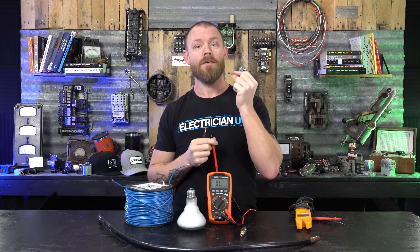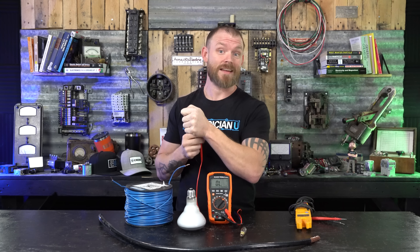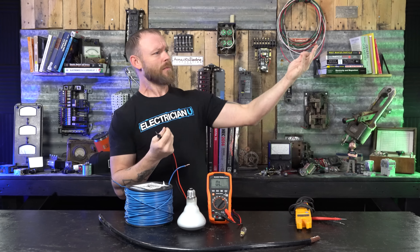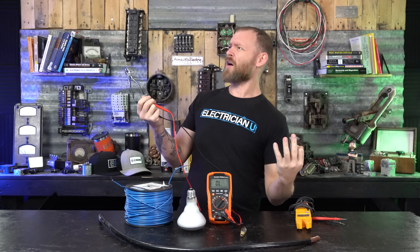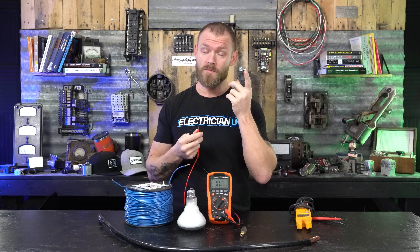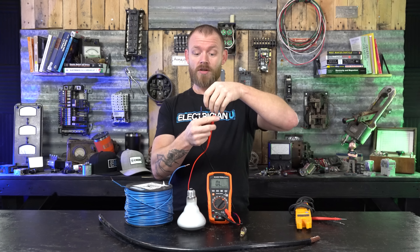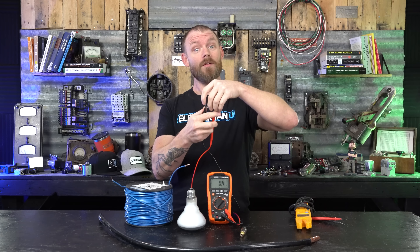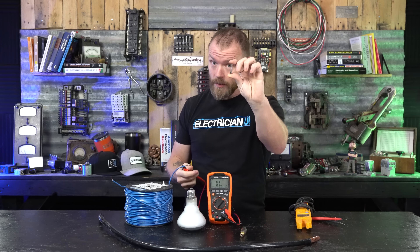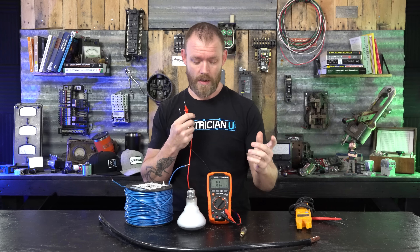A lot of times in the field we'll have a silly thing like a fuse that blows. In a three-phase environment with a fuse disconnect, two of your fuses are fine but your third one's not. You have customers complaining that some lights and receptacles in the building are working but others aren't — it could be that you lost a phase at the utility, but a good thing to check is the fuses at the service disconnect. We test a fuse by placing one lead on each end; a tone means a good fuse, no tone means the fuse is broken. A lot of times they're clear fuses so you can look inside, but the continuity aspect is huge — we use continuity all the time.